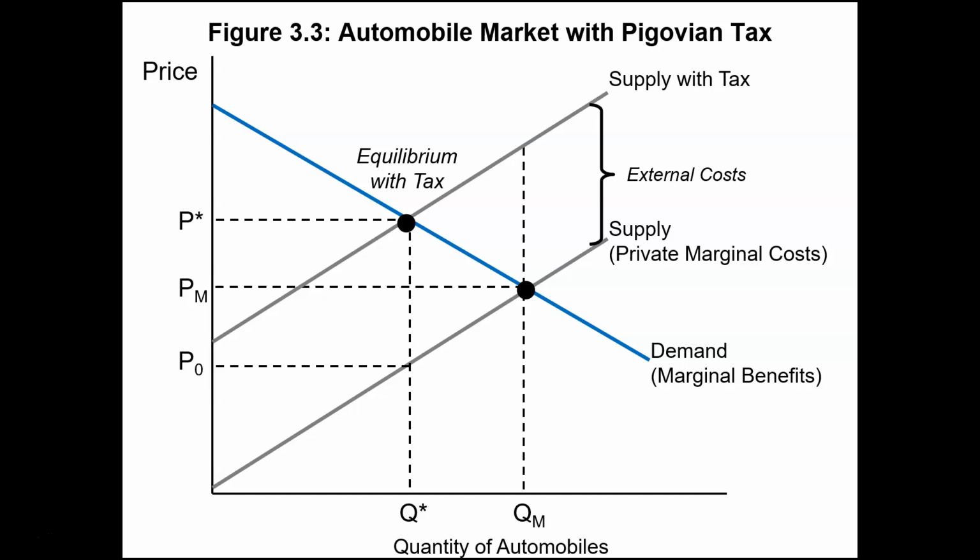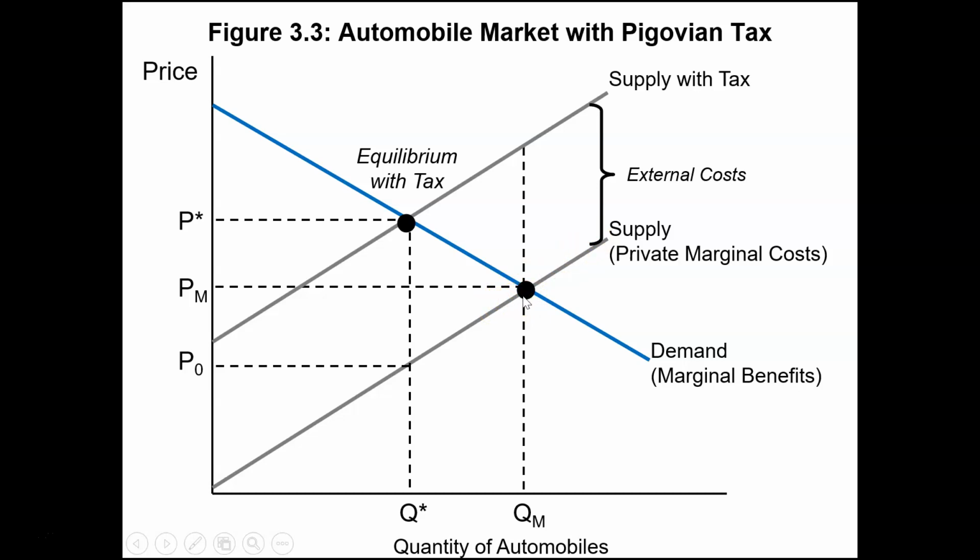One of those policy options is a tax. So if we could figure out what those external costs of car consumption are, then we could add a tax equal to that external cost. Not necessarily to the price of the car, but in this case, what's happening is we're adding a tax to production of the car. So the producer has to pay a tax.